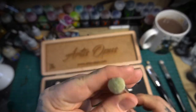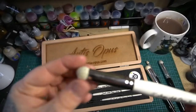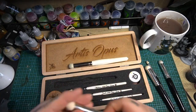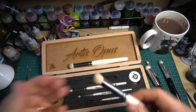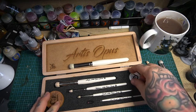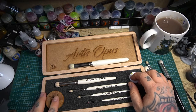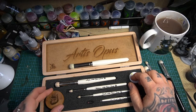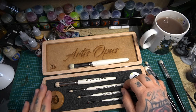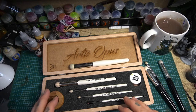I feel the Artis Opus brushes hold their shape really well. For this one that's had a year's worth of very regular use, the bristles are nice and firm. I like the little box they come in — it keeps them all together. The brush soap is good although I tend to find myself using liquid brush soap instead. The wet dampening pad is a great idea — Byron from Artis Opus uses it to great effect — but personally I either have it too wet or too dry and I just can't make it work for me.